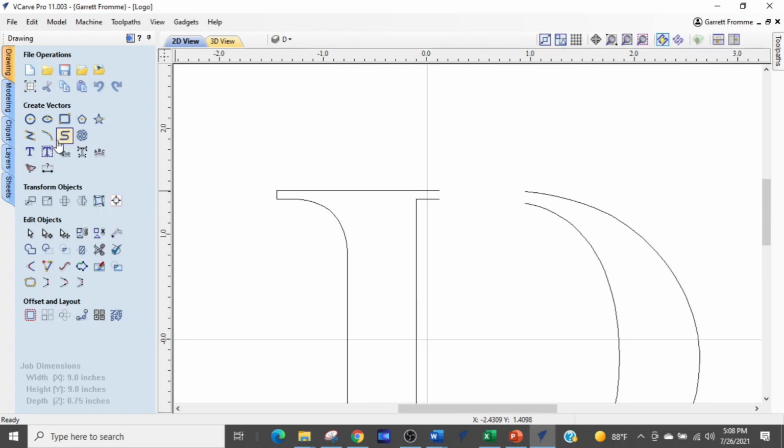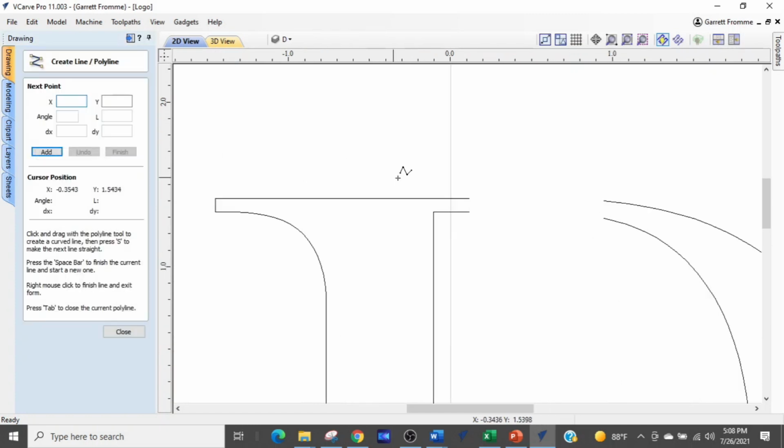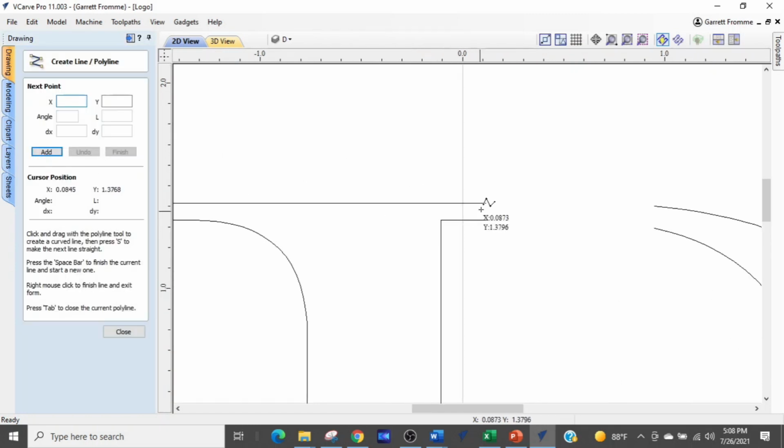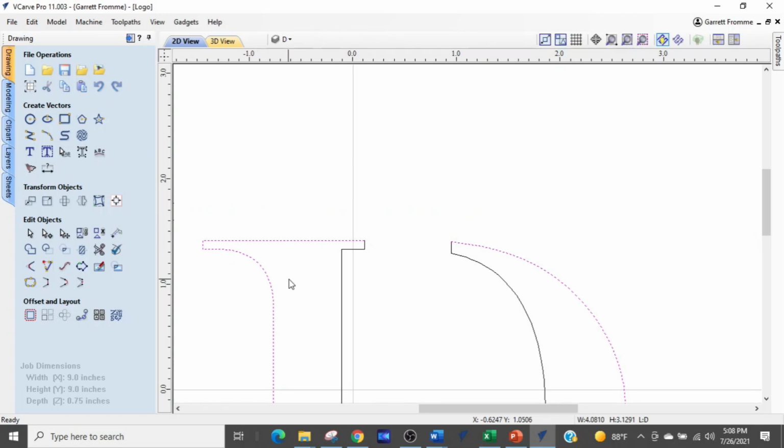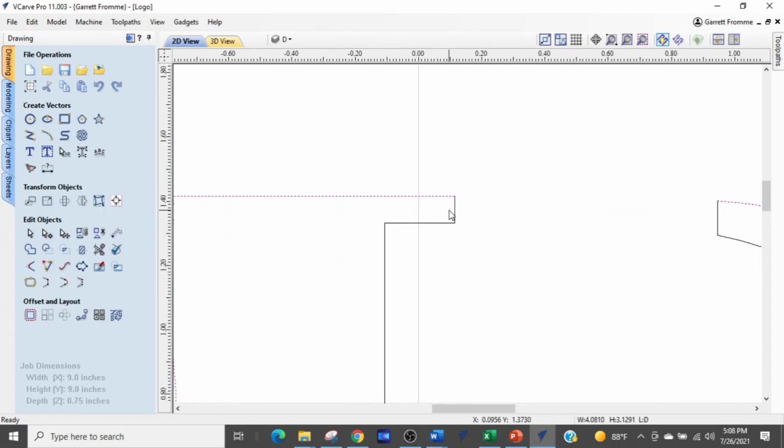Okay, so we are simply going to close these lines. We're going to pick our polyline, and we're going to come to that corner and come to that corner. And now we have that line. We're going to hit spacebar, so we're going to restart the line mode, and we're going to come to this corner and then come to this corner, and then space, escape, and we're going to select that D, and then we're going to select that new line by holding shift button down.